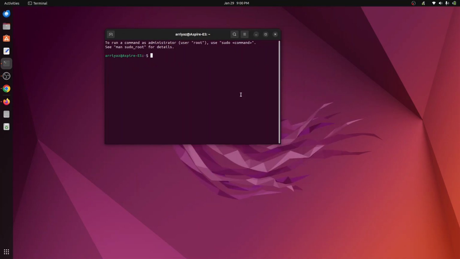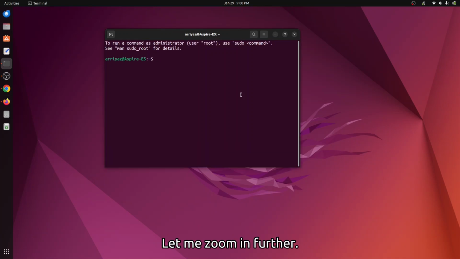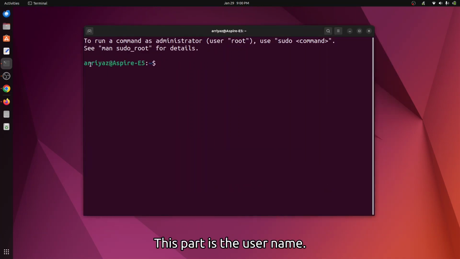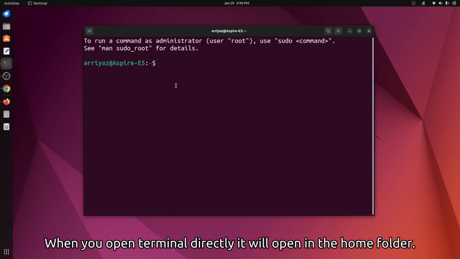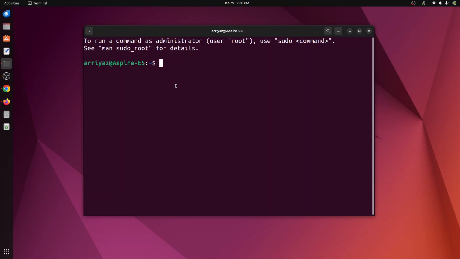Okay, so let me zoom in further. This part is the username, then the computer name. The next part is the location of the terminal. When you open terminal directly, it will open in the home folder. This sign is called tilde sign.